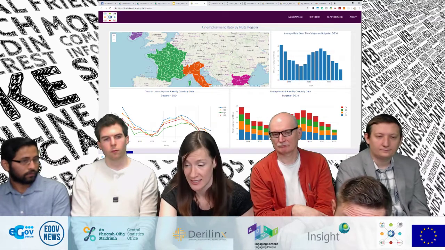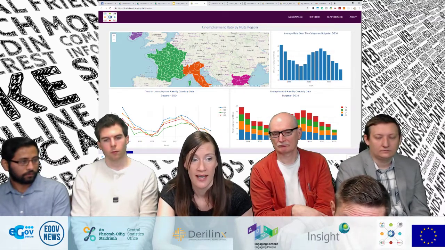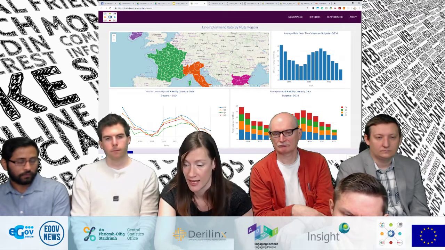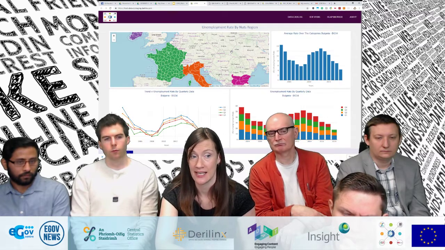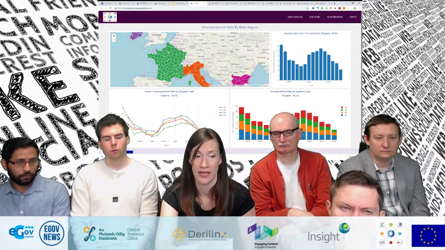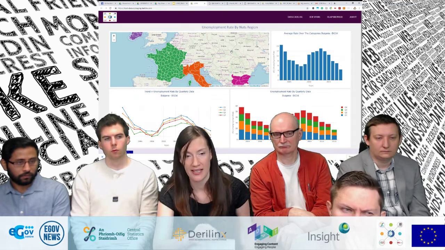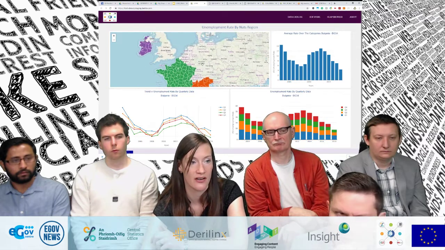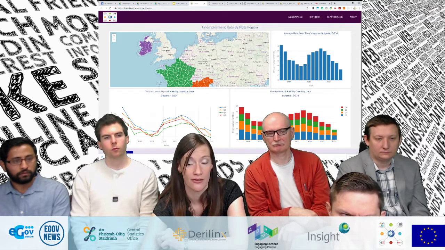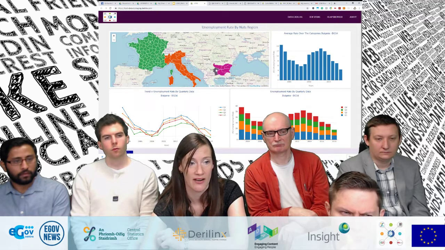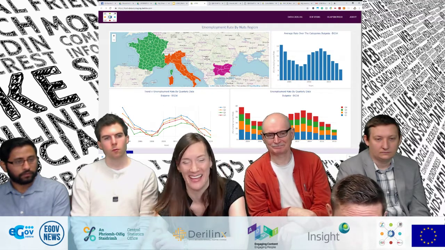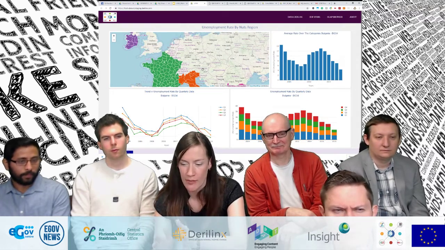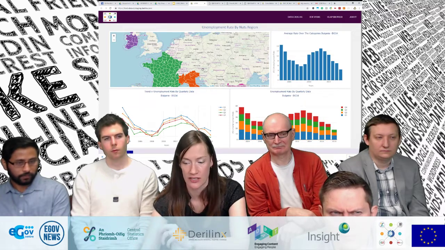Like any kind of data analysis or data management, the quality of what you can do with the data, or the impact of what you can do, really depends on the underlying data quality. Now, statistical data is very standardized as it is because of the European statistical system. But even at that, for example, in this application, we can see that the NUTS regions used here in Ireland and France are NUTS 3, and with Italy and Bulgaria are NUTS 2. Is that correct? Right? Yep. I confuse my NUTS 3 and NUTS 2. So straight away, we're not comparing exactly like with like because the size of the regions is slightly different.